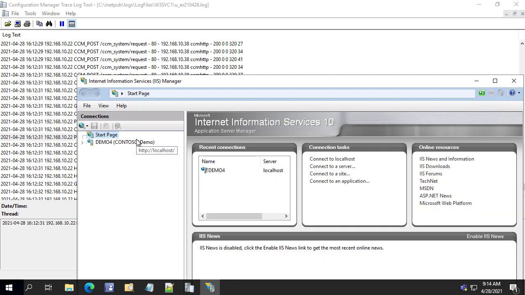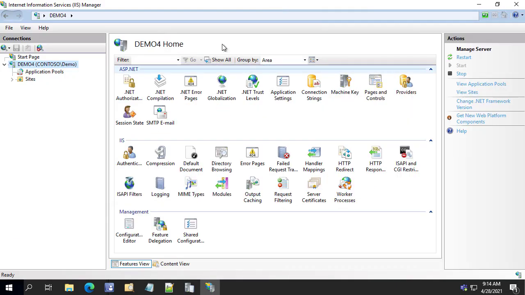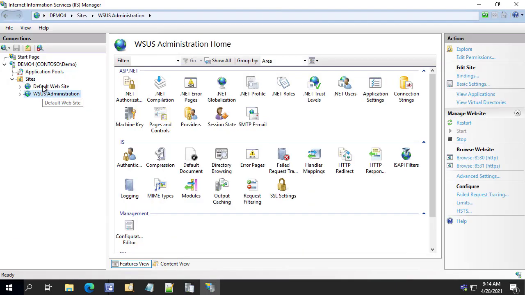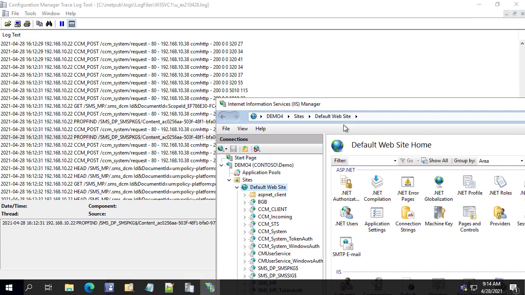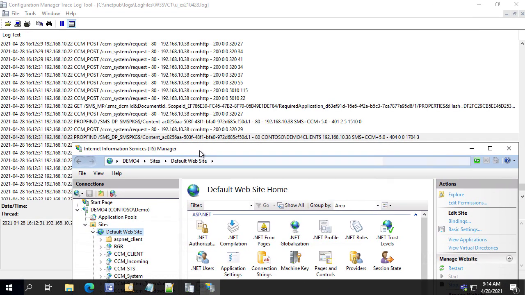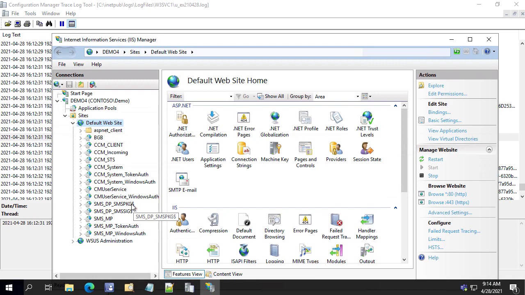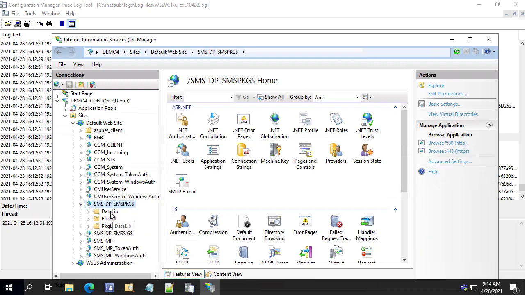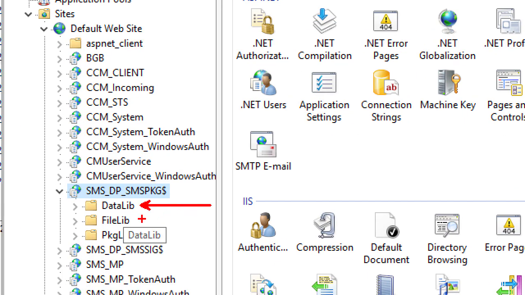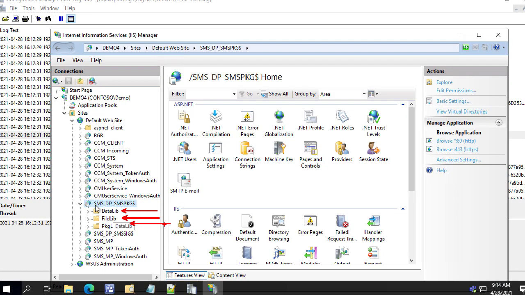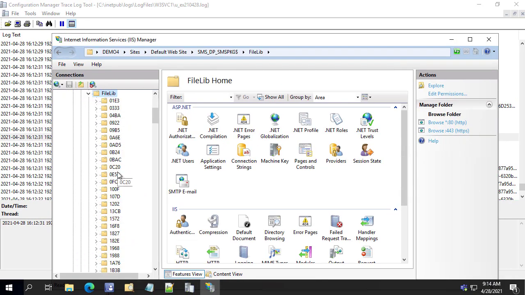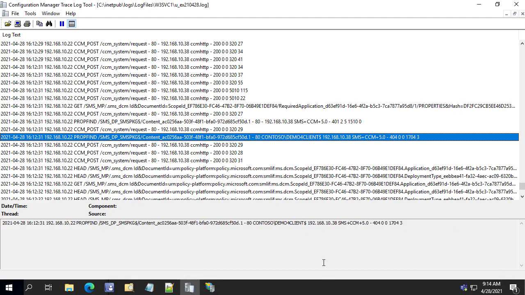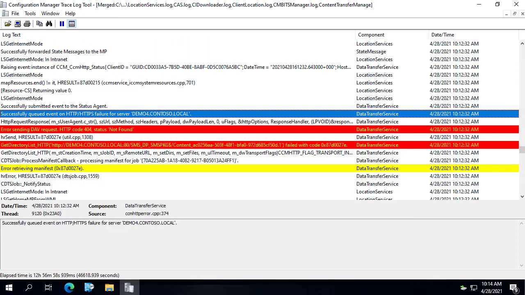One interesting thing maybe to point out is we can actually go in and look at IIS. We can look at where this request is coming in from. So it's the SMSDP package $, right? And we can see that this is in fact mapping to the 3 different folders for the content library. Since we deleted that file lib one that it was expecting, which would have been the Audacity exe installer, that's why it's getting that 404 not found. Which is awesome. It lets us know exactly what's going on.